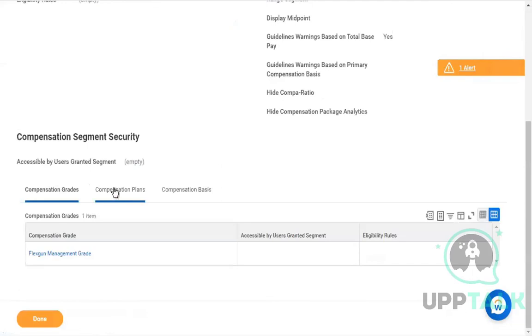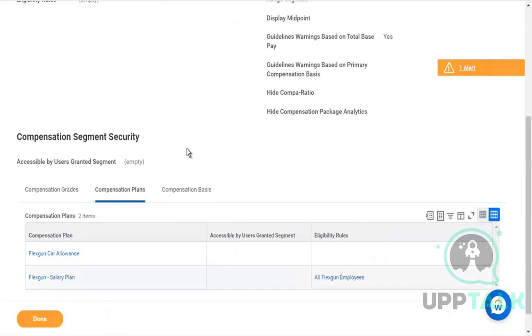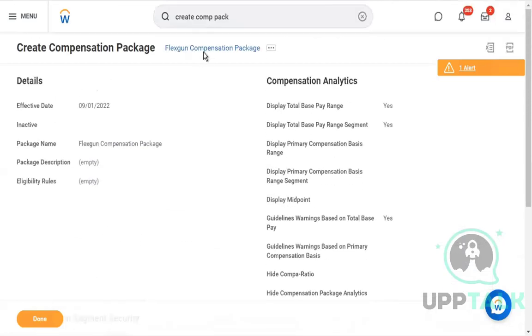You add in the grades, you add in the plan. Don't worry about the basis. You're not going to touch that. But how do we ensure, like we have ensured that all FlexCon employees will get the salary plan, that all FlexCon employees become part of this package?